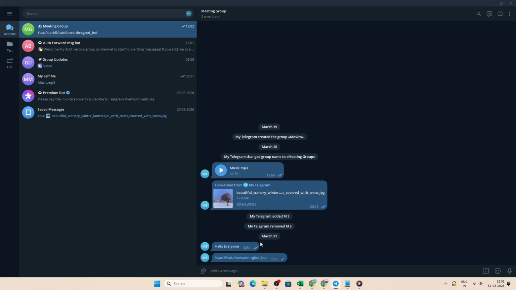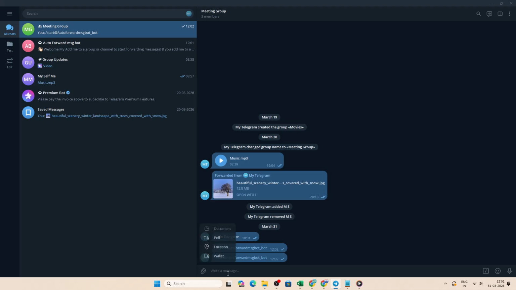From this point onward, your messages will auto-forward from the groups and channels you've set up. You can usually fine-tune behavior through the bot's commands or settings messages, such as pausing, removing a source, or changing a destination, all within the chat. If something isn't forwarding as expected, double-check that the bot is still a member of your destination space and that you haven't muted or restricted it there.